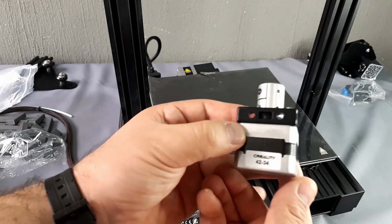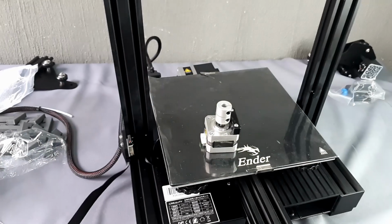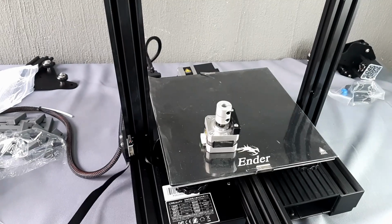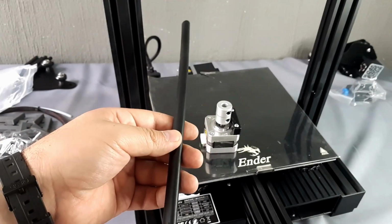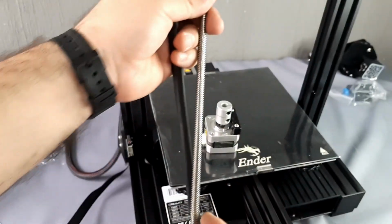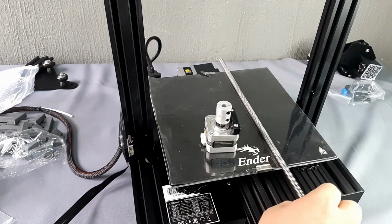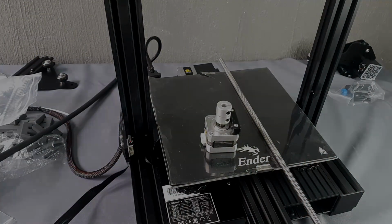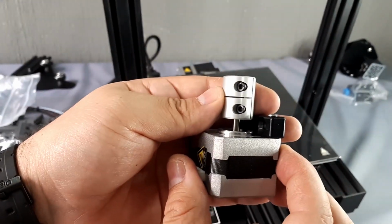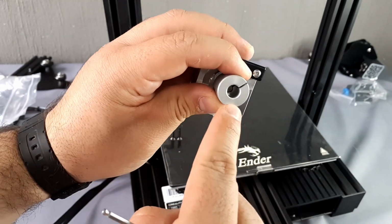It is time to work with the Z-axis. For this we take the motor and the two M4x18 screws, in addition to the threaded rod. As you can see, the rod has no side. The aluminum coupling found on the Z motor serves to connect the motor pivot with the rod. This is fastened with the screw on the top.